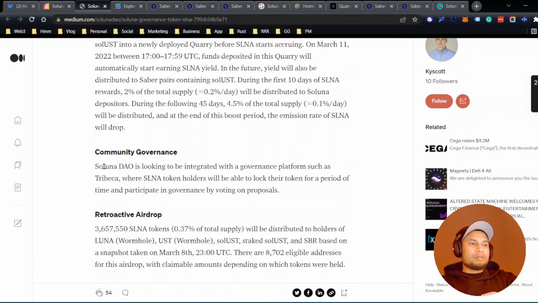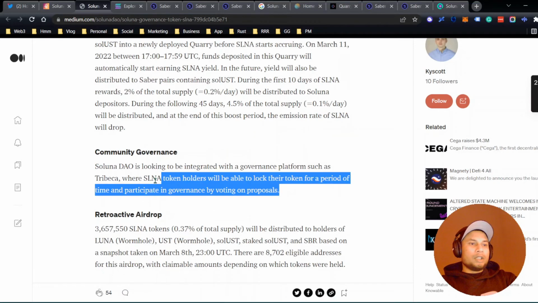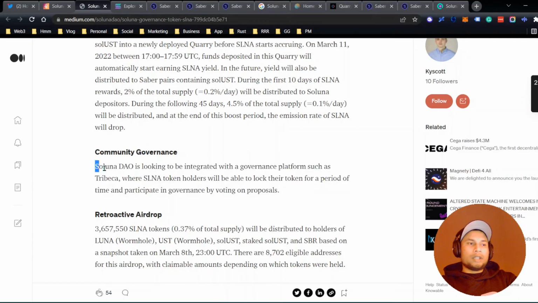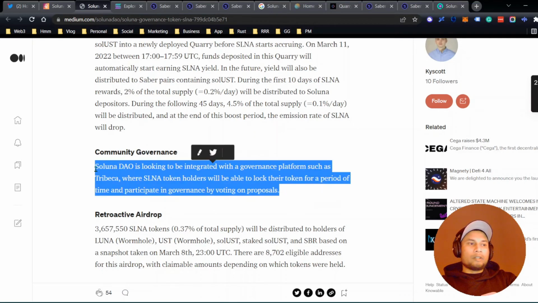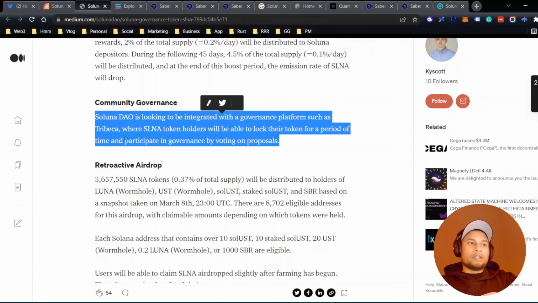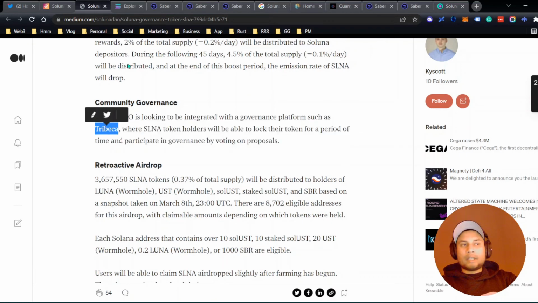I'll not go through this, but anyways, community governance is basically the DAO to maintain the progress, what is the future of this protocol, and how the community wants or likes to see it evolve as a product. So this will depend on proposals and so on and so forth. They will be involved in Tribeca DAO, as you see over here. Saber is also involved, and there are so many other protocols within Solana which leverage Tribeca DAO in order to actually do on-chain governance.